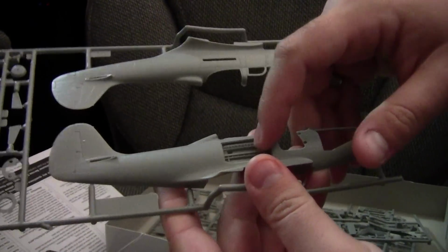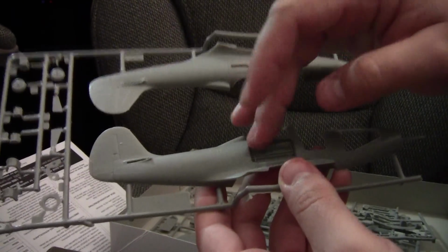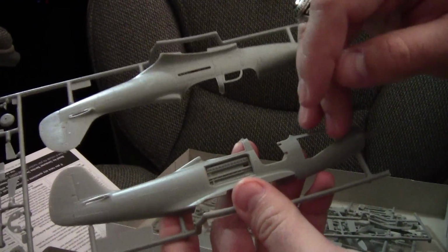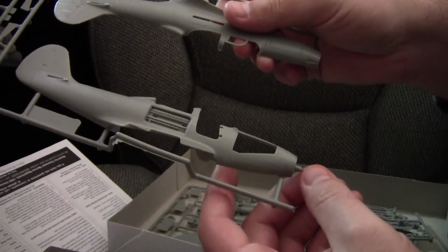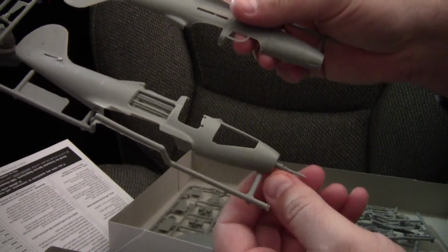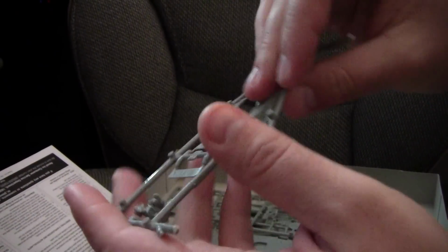Nice thing about this one is it does include this open section, so if you want to, as they had the mechanic figure, do a diorama with the work being done, you can do that fairly easily. Same here with the gun access area. They do mold the 20mm cannon into the fuselage part, so be aware of that. And there's another aspect I'll need to mention once we get into instructions.